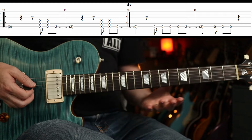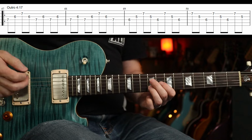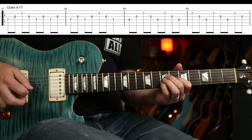full beat rest there. Then this is about 4 minutes 17. It's kind of the outro now, and we've got some cool chords happening. Live is a little bit different, much more strummy, but the album version, you're going to be playing this.